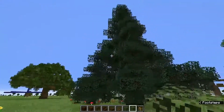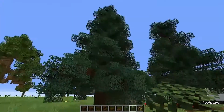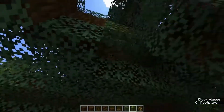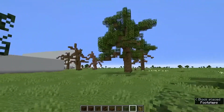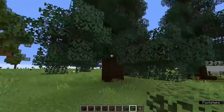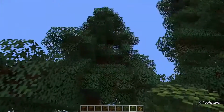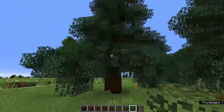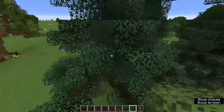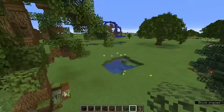Now step 4 on spruce trees is very simple. Step 4 is, if you remember, the texturing step, because here we don't have that much to texture because the trunk is mostly covered. So where on other trees we're going to use a lot of different wood types like logs and stairs and slabs and everything, here we just have the trunk to texture. And of course, if you want, you can add a few different colored leaves. And on this one here, I'm going to do that, and we're doing that as always by just replacing a few of the leaves here and there. Or if we have some gaps somewhere that we would like to fill, we just add a few more.